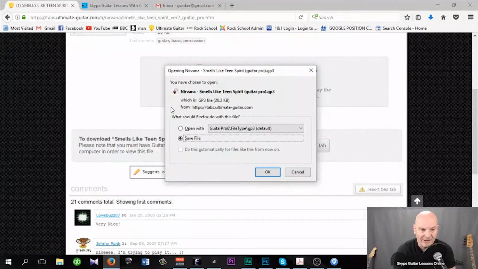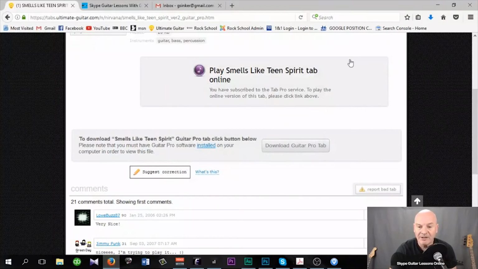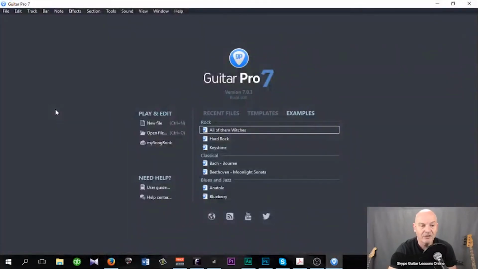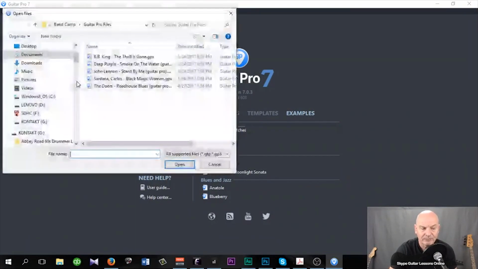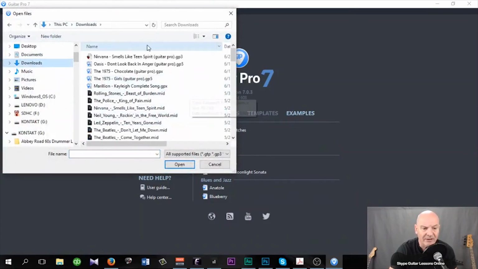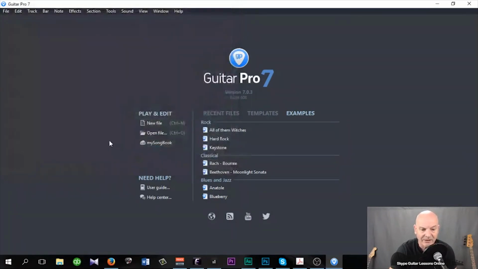So then you go back a couple of days later, switch it on, and you're about to start work on the song that you'd been playing a couple of days before, and it's not there. So get in the habit of saving it to your hard drive. So again, I'm going to save this one. There it is, nicely chugging away, and now I can see it has saved it to the hard drive. So let's go back to Guitar Pro 7. I know I've got this now in my download folder, so I'm just going to go File and then Open. I locate my download folder, and there we have Nirvana Smells Like Teen Spirit Guitar Pro. Click on that and click on Open.